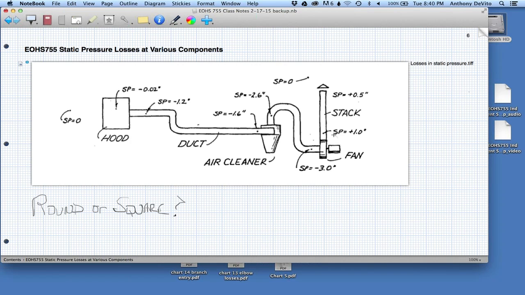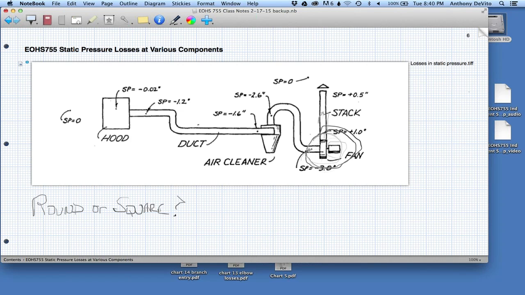Here we have a nice big fan with an electric motor on it, spinning. Maybe it's a centrifugal fan, maybe it's an axial fan, it doesn't really matter to us right this second. But we have a fan, and here's our electric motor, direct drive it looks like rather than a belt or something like that. That fan is pulling air in this direction and pushing it out this direction.